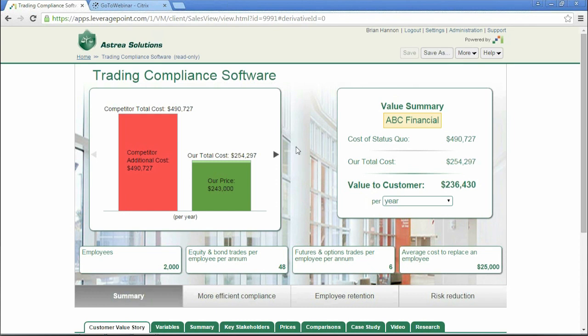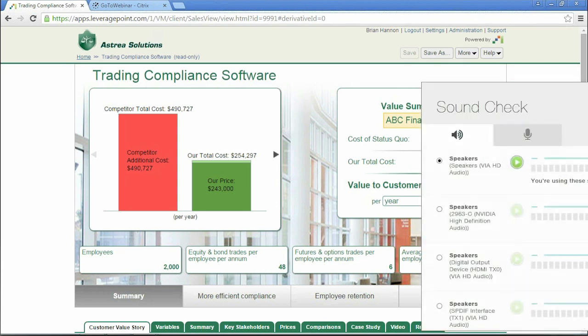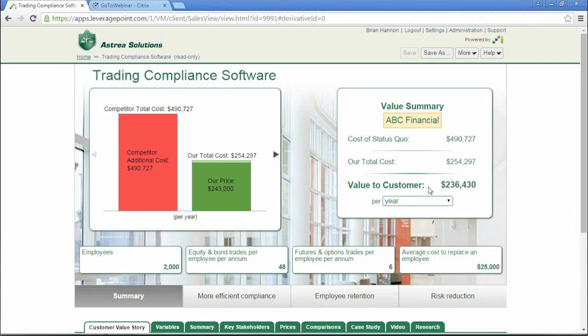So as we can see here, there's sort of some main messages at the top of the screen. Very simply, based on some analysis that we've done prior to our meeting, what the company is doing today in terms of their manual trading compliance efforts, we think we can automate with software. And in fact, doing that, we can save them over $230,000 a year. Now that's a significant dollar amount, and in many cases these contracts may go over 5 years. And so looking at a 5-year span, that's almost $1.2 million in savings back to the client if they choose our software.